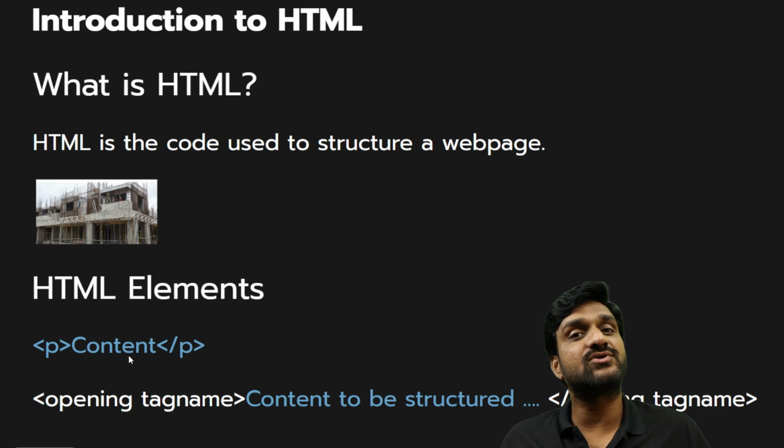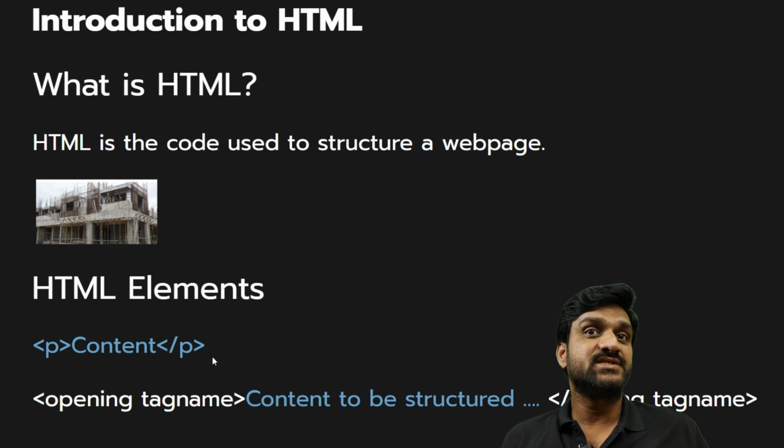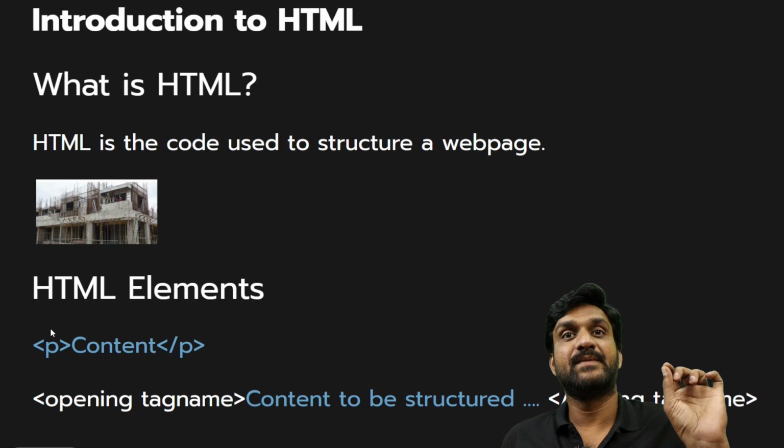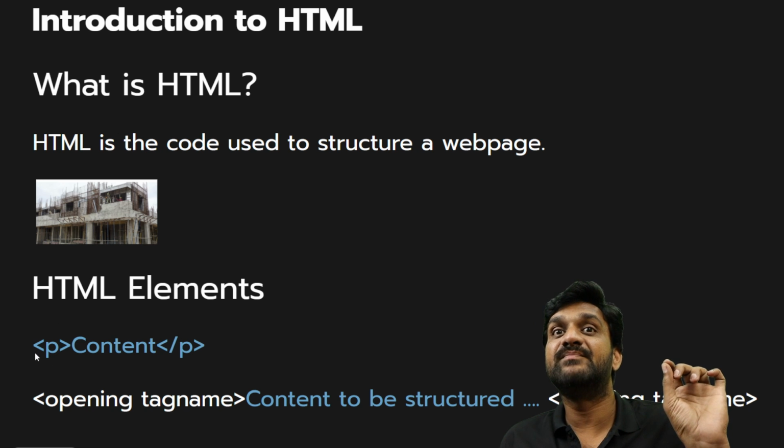There are lots of HTML elements available, and in our later videos we will cover all the possible HTML elements. So this is our first HTML element that we will try to understand, and using this element we are going to create a paragraph. P stands for paragraph, and this is the syntax of the HTML element.